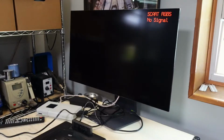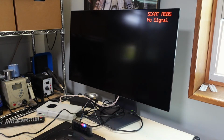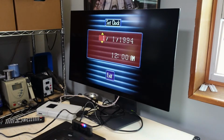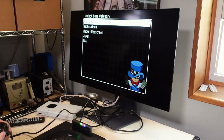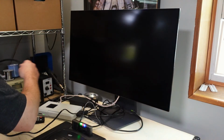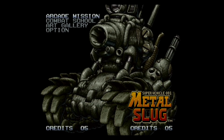All right, let's. So I think this is actually probably a good time to switch over to RetroTink mode. All right, so it's all working. Select game. Let's go to Japan and let's boot Metal Slug. And now I'll switch it over to the RetroTink view. Ooh. All right, it is loading. Okay. Switching over to a different view. Hopefully this works. Beautiful. All right.